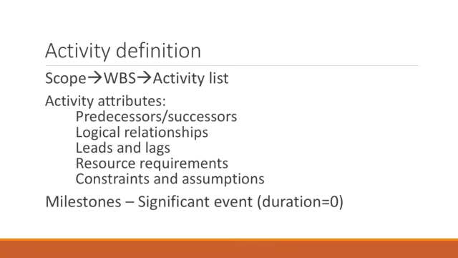And when we're talking about the attributes, the activity list and attributes have to be congruent with each other. Depending on what activities you have, you start thinking about what the attributes are for each of those particular activities. And in order to define where these attributes actually come from, you refer to the data that you already have. So either the work breakdown structure or the work breakdown structure dictionary, and in the other paradigm, the project backlog and the user stories. These documents are the ones that are going to tell you what the particular attributes are for each of the activities that you have defined as needed to complete your project.